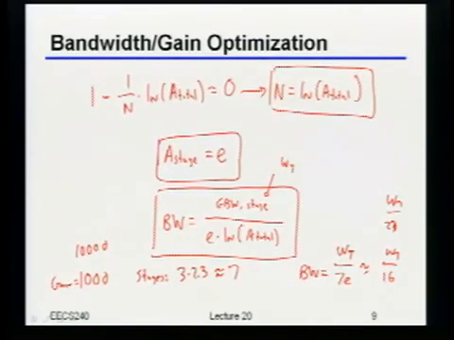So very clearly, I can very grossly break the direct trade-off between the gain and the bandwidth. It's not that bandwidth doesn't go down if I increase the gain, but it goes down much more slowly than what we would have thought from our single-stage analogy. Now, by the way, in case you're curious, it actually turns out that if you really do the optimization and calculate the bandwidth the right way, the bandwidth trades off with the square root of the natural log of the gain. Not the natural log of the gain. In other words, it's an even weaker trade-off than what I've shown here.